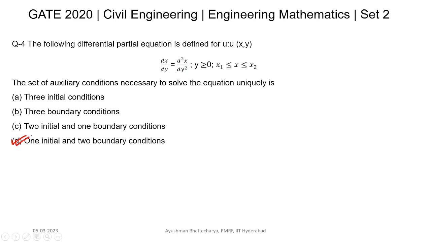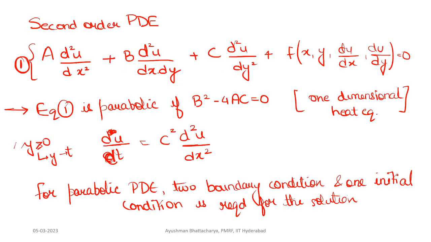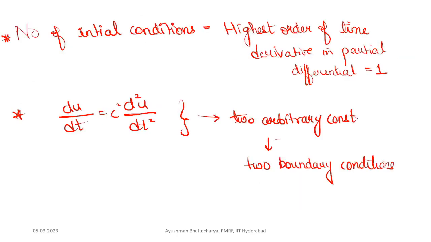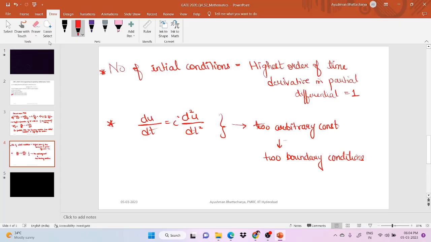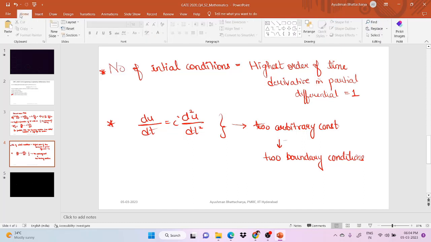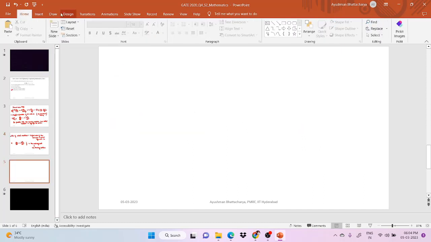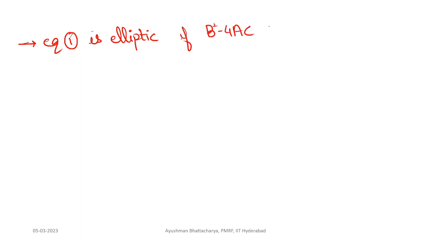Now, this case is specifically for the parabolic. There are other cases which are also possible. So equation one is parabolic. Now continuing this, equation one which I mentioned there is elliptic. So another question can come in this way also. Elliptic if b square minus 4ac is less than 0. This is the Laplace equation in 2D.